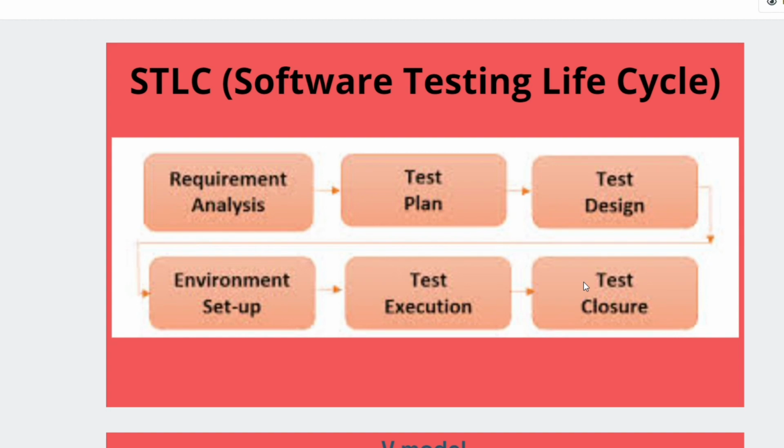STLC is an integral part of the software development process. The primary objective is to ensure that the software meets the specified requirements and is free from defects. Effective software testing helps in delivering a high quality product, which enhances customer satisfaction. So this is the overall software testing life cycle.